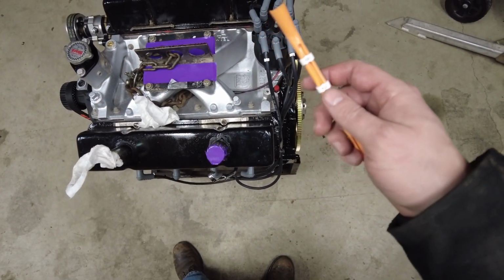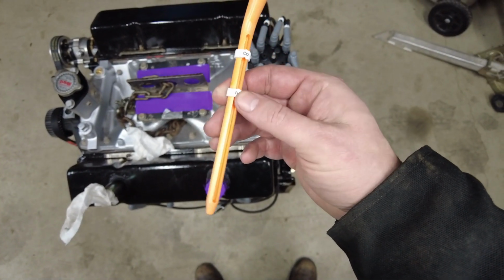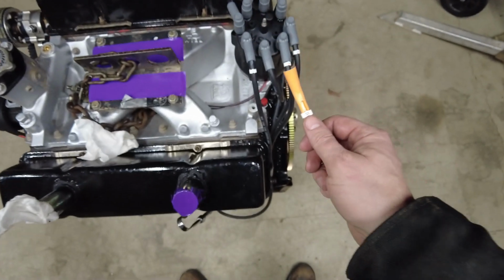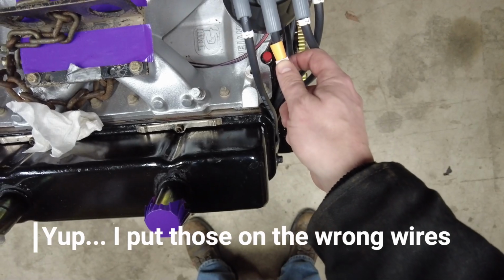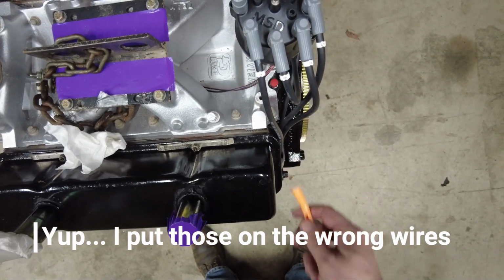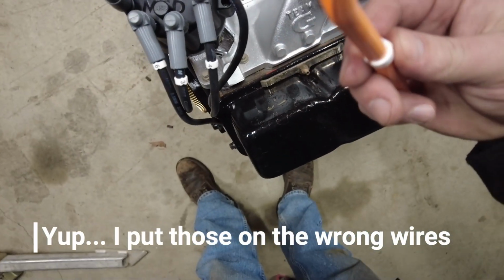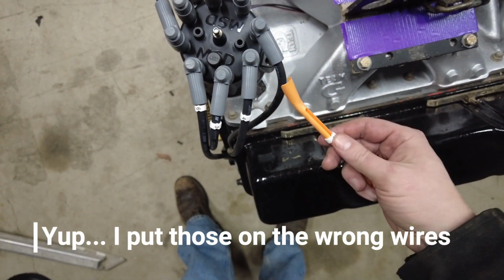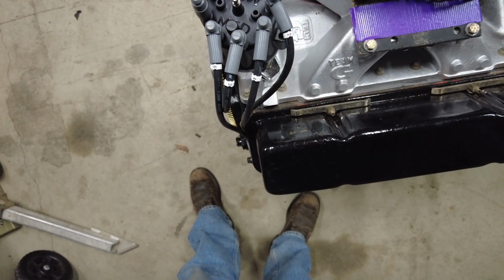You know, sometimes it's the simple things that are really nice. MSD gives you this little tool with these tiny little plastic bands to mark your plug wires. You just sit that on the wire and slide the number up on there, just like that. Pretty cool, huh?